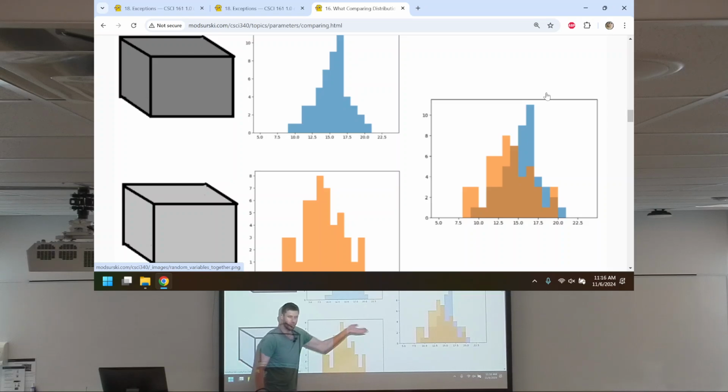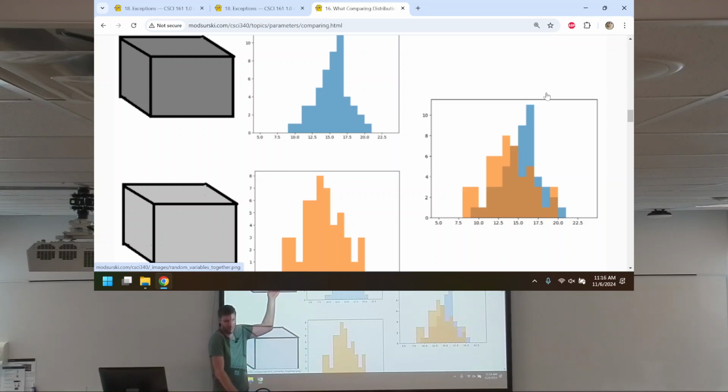Because these are random variables. It's possible that I delete this histogram and I just start observing 50 new data points from this one. The distribution I get is going to be different. Every time we hit run, we get a little bit of a different result, right? So, is it reasonable that this histogram could have been generated by this random variable? Or is it actually more likely that they're actually different? That's the question I'm trying to answer. Is it clear? This is the complexity.